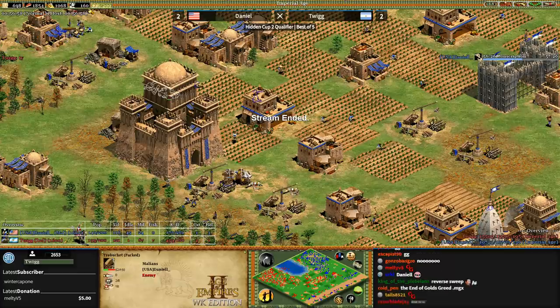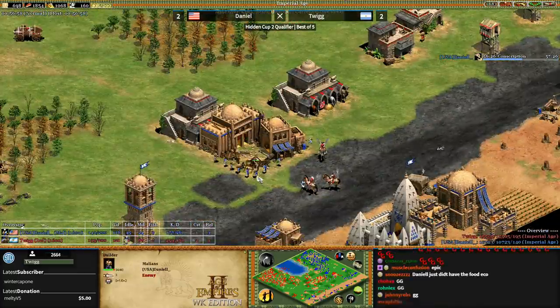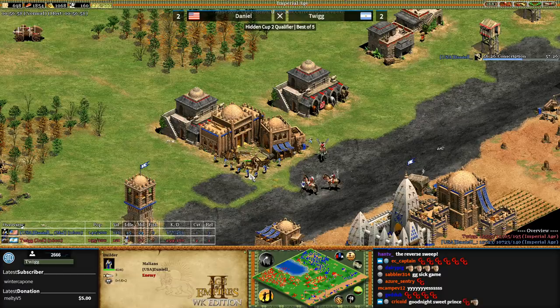I can't help but be heartbroken because Daniel played so well in this series. You never want to see a player go out of an event, or in this case, a qualifier, after playing that well. But Twig, what a showing from him. What a comeback. On Gold Rush, he went for a strategy I never expected.